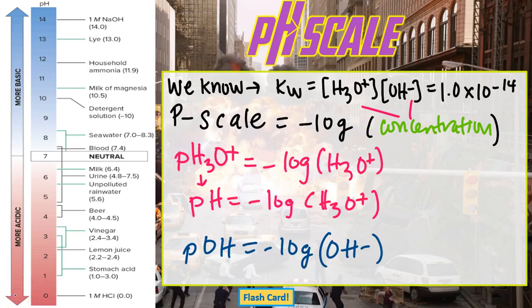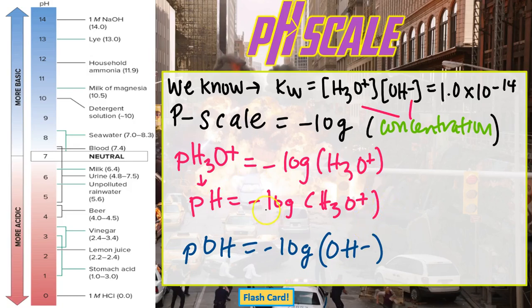Since our focus is H3O plus and OH minus, we can say our p-scale of H3O plus is going to equal negative log of whatever the H3O plus concentration is. Now for us, instead of writing p of H3O plus, we simply write pH. Okay, and of course we've seen the pH scale before in lab, and you might have seen it before in high school or whatever other courses you've taken, and of course in Chem 101. Well, now we're getting the details of where it all comes from, right, folks? And so we can write pH is equal to negative log of H3O plus.